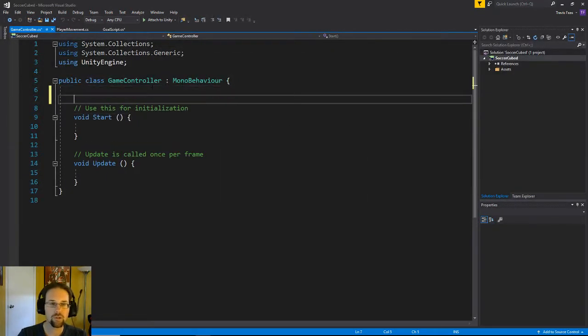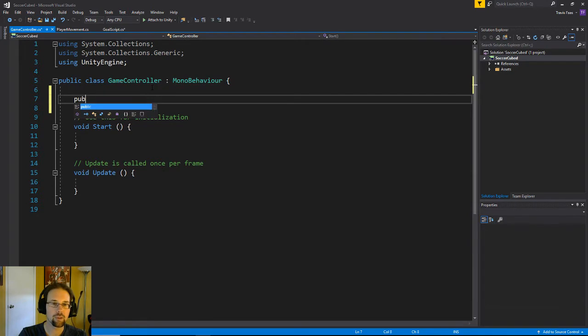The first thing I'm going to put on game controller here is a public int score. We did score before, so we're going to do something very similar this time. I forget which way I did game controller before. There's a singleton way, and there's a way that requires essentially querying for it every single time.